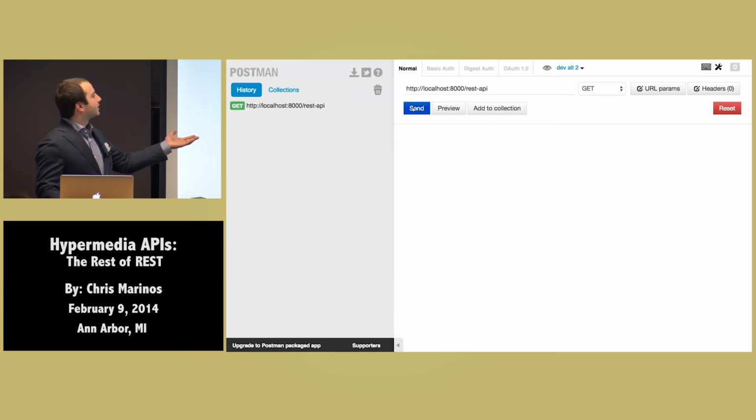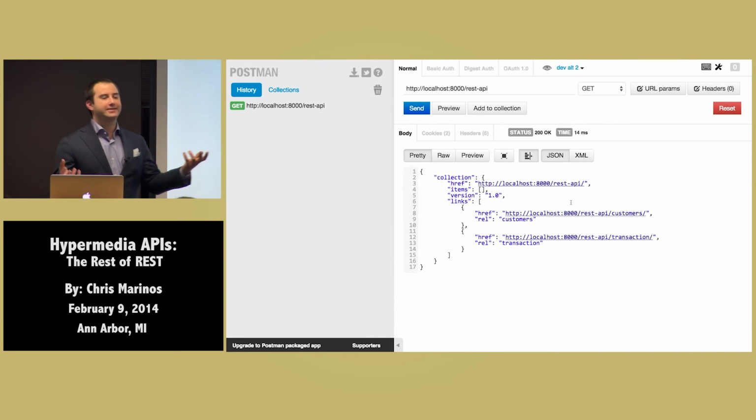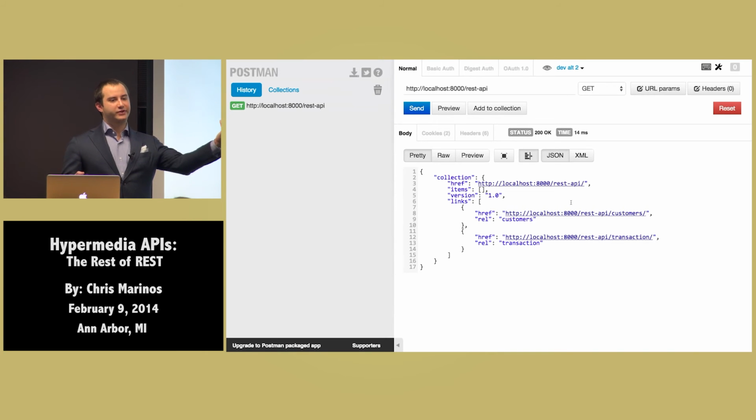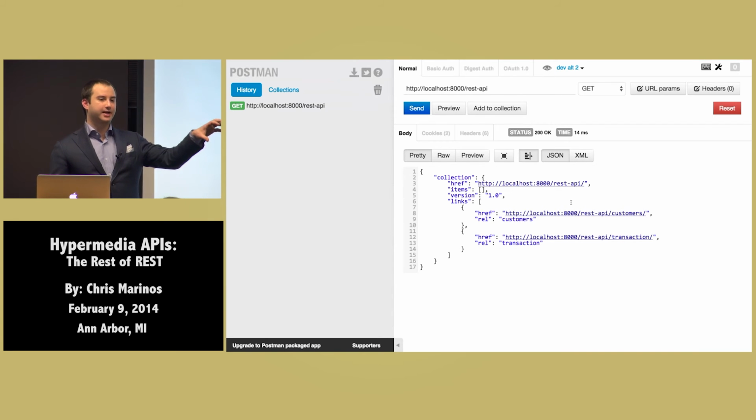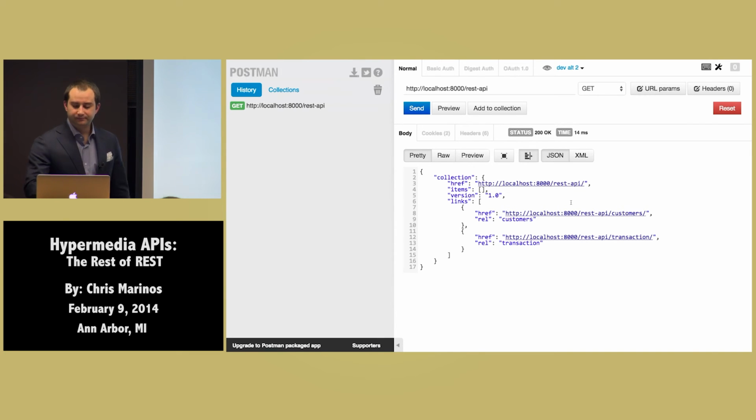So I'm going to create a request to this service, which is just running on my localhost on port 8000. Take note of the port because it's going to play a part in the demo later. This is one service, and it's going to deal with customers and transactions. Imagine we're going to have a customers service and a shipping service. The service we're looking at is the customers one. It's going to deal with customers and transactions. And we're going to have another service that deals with shipping info, routes and destinations.